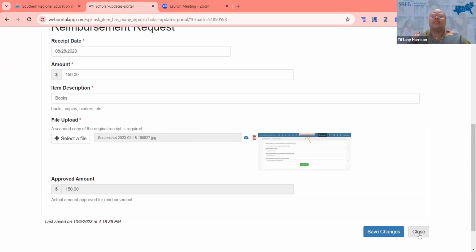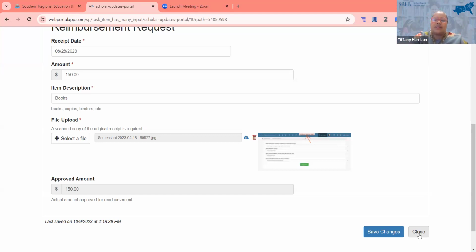Typically, so I'm not exactly sure how quickly this process will work because we are just now approving and submitting the first couple of professional development requests and reimbursements. It should only take about 2 weeks. We're still trying to navigate how to get you all paid via direct deposit.